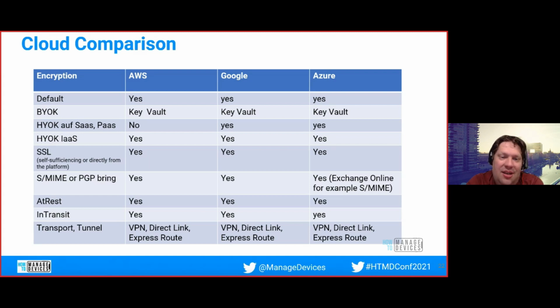But today, for example, we are using Google with hold your own key scenarios, also with software as a service, like SQL Server as a service at Google. So in the Google Cloud, it's possible. If you think of the other scenarios, AWS, Google, and Azure are relatively comparable, and often only the names change, but using encryption in these clouds is very comparable. But the primary one which has the most options to use keys and the hold your own key scenario is Google Cloud today.